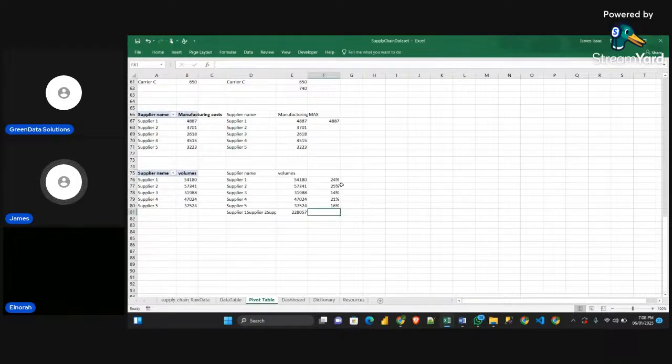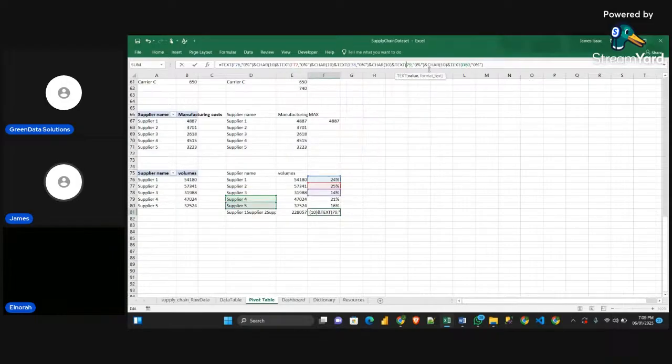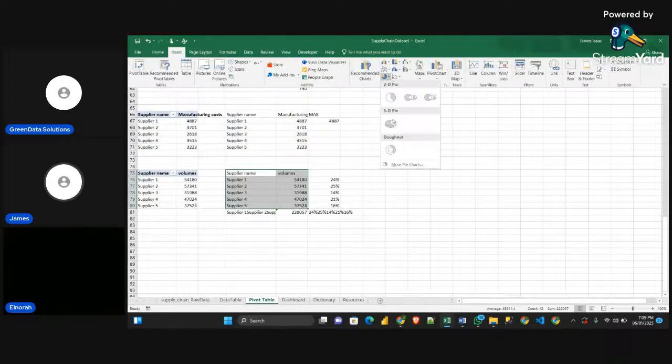Now let's go to the percentage. Let's paste percentage. I'm only changing the cell, which is F76 to 80. So in this case, I'm only changing the numbers, the letters to F. The numbers remain the same. F, F, enter. So now I have the percentage. Now let's create our donut chart. So I select just this aspect of the table and insert a donut chart. So let me quickly do this.